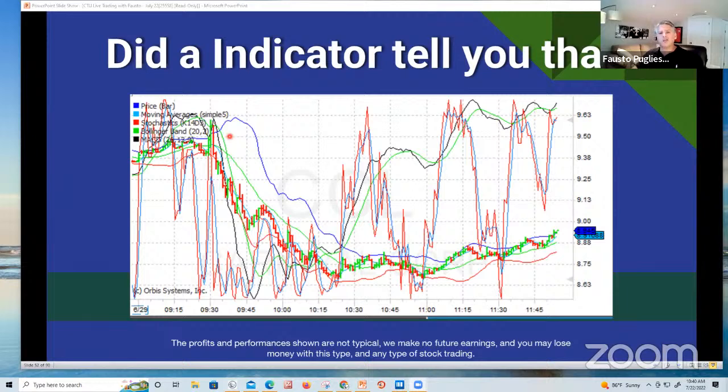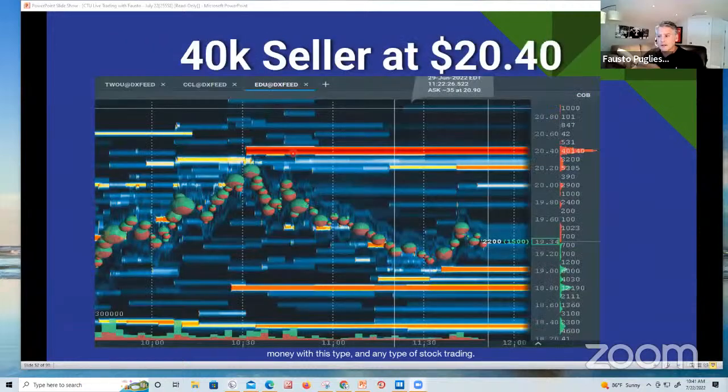You know what the problem with indicators is? They're laggards. They were invented by mathematicians, smart people, okay? But do you want to be a laggard or do you want to be a leader? Do you want to see what happened in the past or what's going on in the future? Because no indicator is going to tell you that there's a 40,000 share seller sitting here at $20.40. And if you didn't see that coming when you owned it at 19.20, and if you didn't have that game plan to take that dollar profit when that guy showed up, boom, you're right back to where you were, if not even lost more.